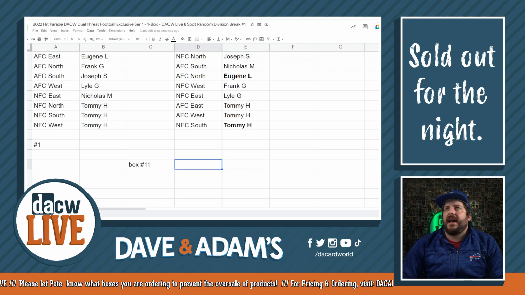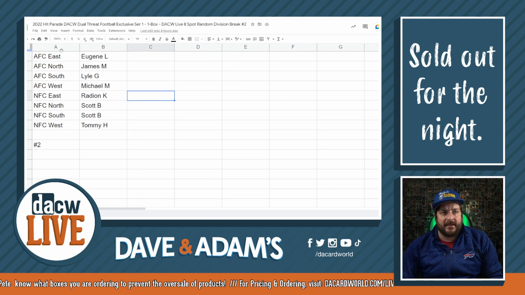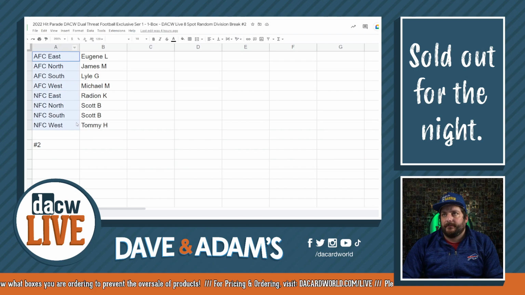All right, so there we go. That is going to be our first one. Our second, number 2, is going to be box the Snipe Special, number 55.